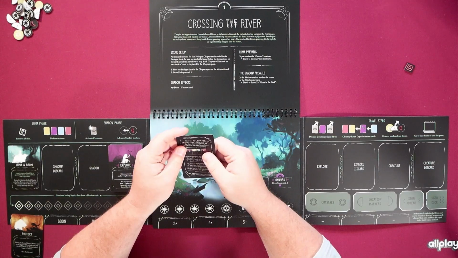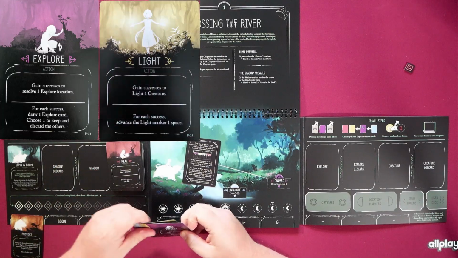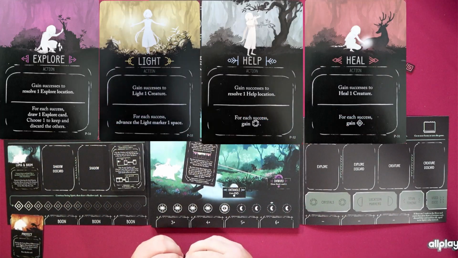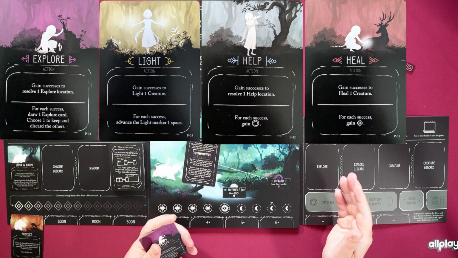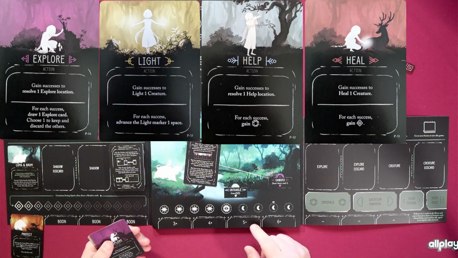Now, take the 4 action cards, Explore, Light, Help, and Heal, and place them face up below the storybook in the order shown below. So, Explore on the face up below the storybook. Oh, I'm assuming down here. Yep.